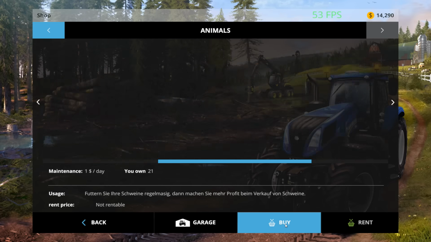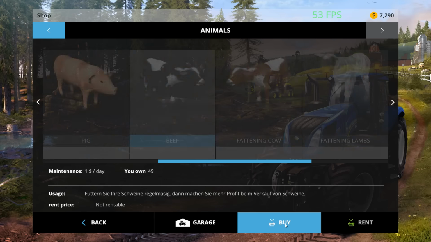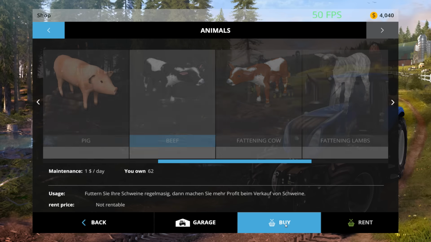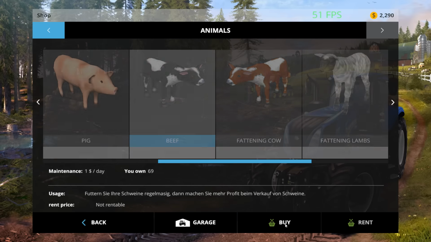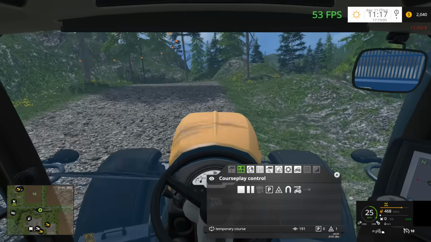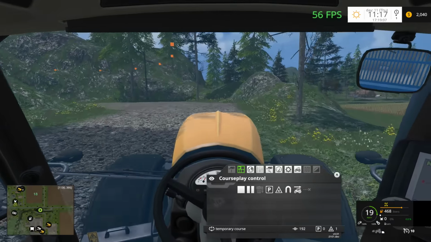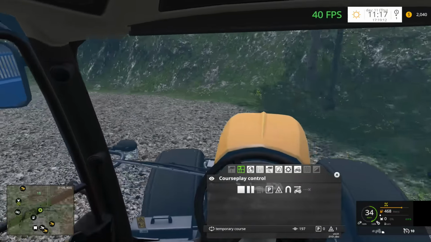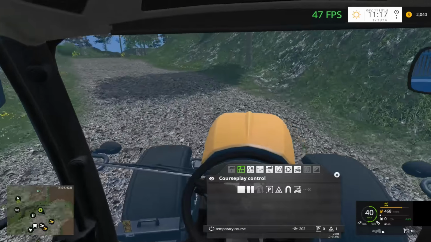50? Come on, 50. Oh, we can actually buy more than that. Sweet. Alright, let's go for 70. Sweet. Let's leave it there. So 70 beef cattle. So if you know the difference between the fattening cows and the beef cows, let me know. I'm not 100% sure of what the difference is.